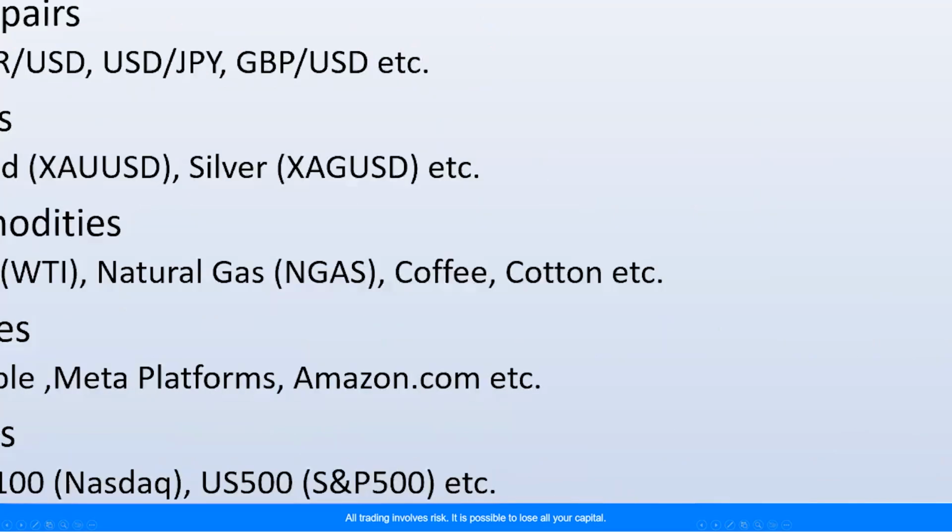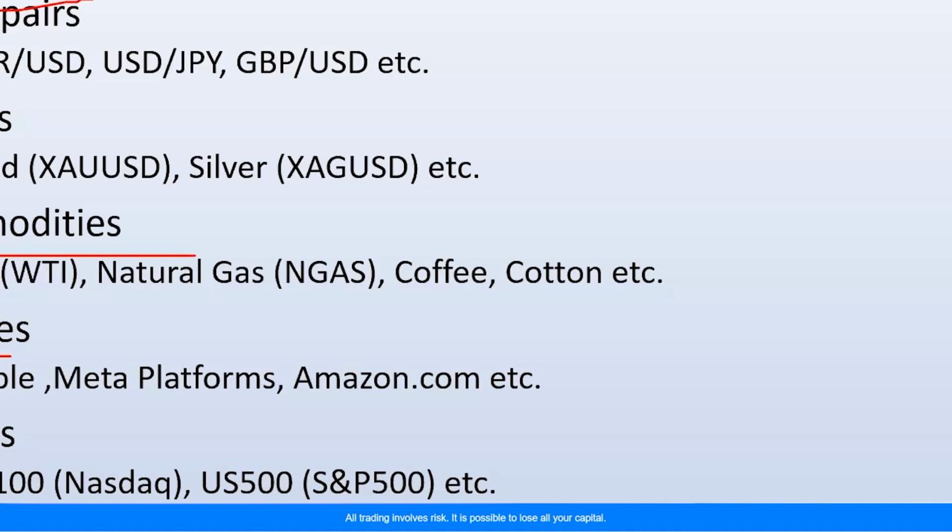Okay, so what products can you trade with T4Trade? Since we have this webinar and we have 2 minutes, I'm going to do a brief overview of what we can trade on T4Trade, since you chose T4Trade as your trusted broker. You can do FX pairs, metals, commodities, equities, and indices. So these are the main categories.